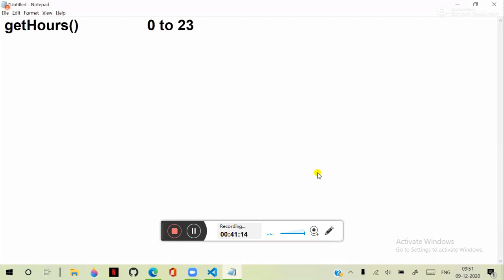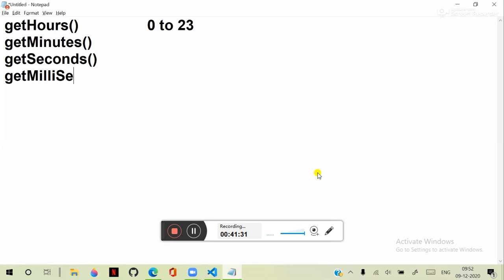Get minutes will return the minute number, 0 to 59. Get seconds gets the seconds number, 0 to 59. Get milliseconds will return the milliseconds, 0 to 999, because 1000 milliseconds equal 1 second.